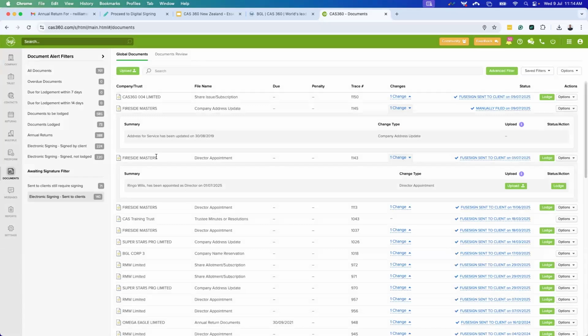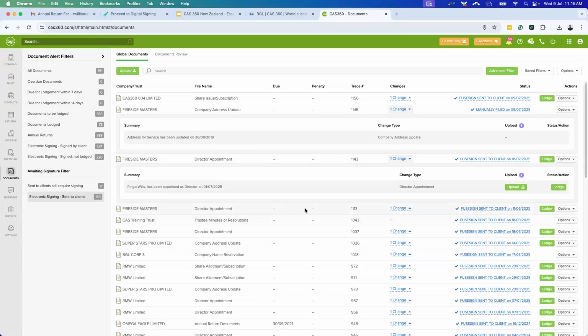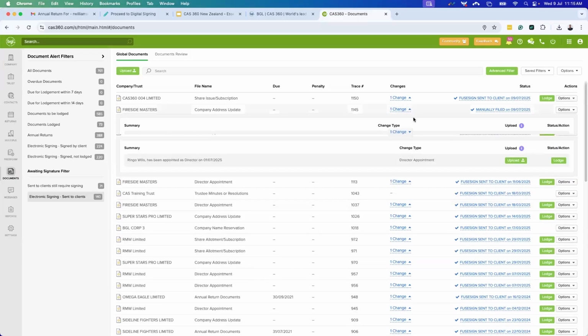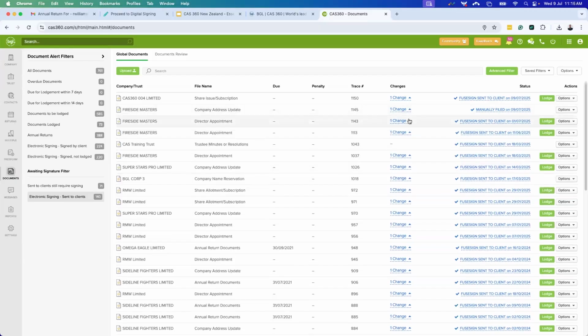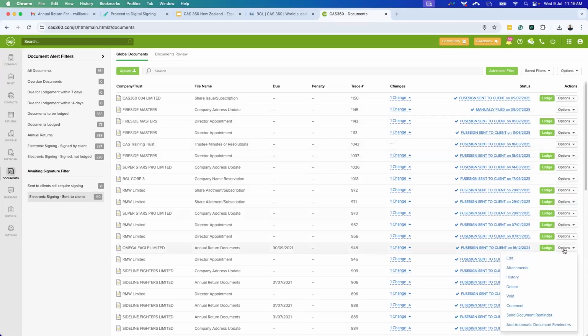Now, I did mention you can also choose to attach external files to a document. So maybe you've sent off an annual return or something like that, and that included an invoice. Maybe they've then sent back a proof of payment or receipt as such. What you will always be able to do, once again within the options section, is just going to choose this one here because it is an annual return as such, so somewhat keep it in theme.